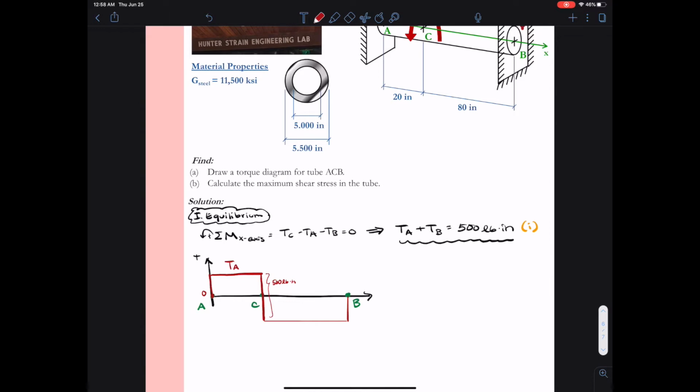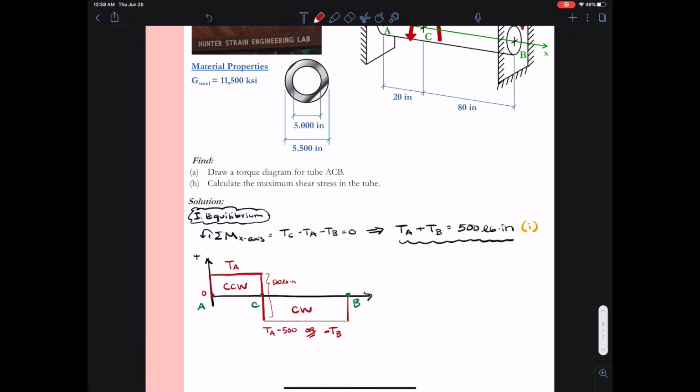And it will be some value, and we could call this value T_A minus 500 pound-inches. That might be useful if we have more torques along the length and we don't really know where this falls. T_A minus 500 would be a very broad way of coming up with this torque in this segment. But otherwise, we do know in this case that this has to be the magnitude of the torque at B. In this case, a negative, because once we get to point B, we're going to jump up a positive T_B, and that has to bring us back to 0.